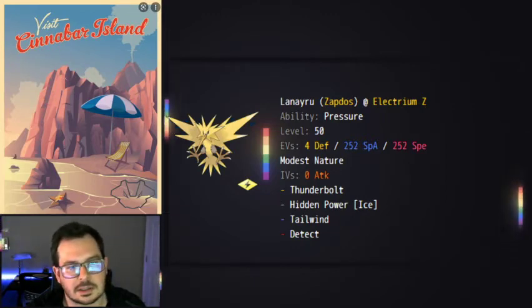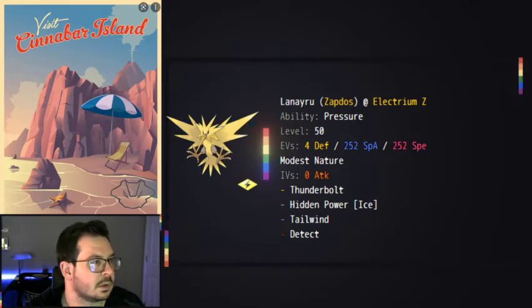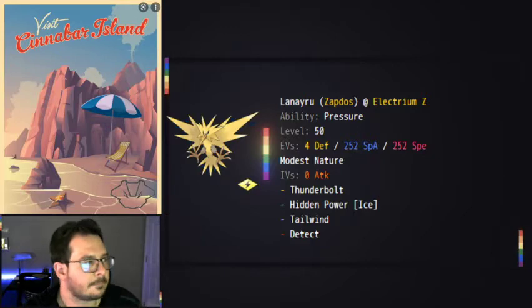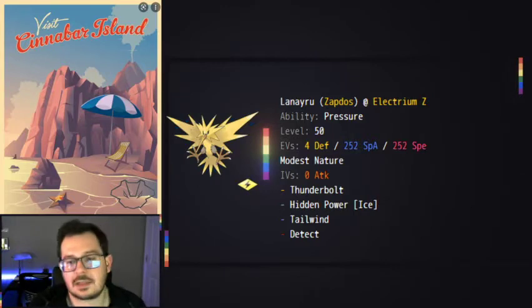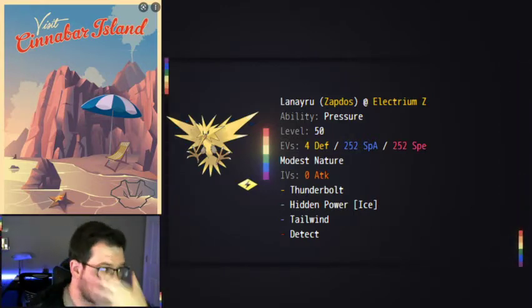So I'm never going to be faster than Aerodactyl, right? Just not possible. I'm base 100, that's base 130. I'm always going to be slower.